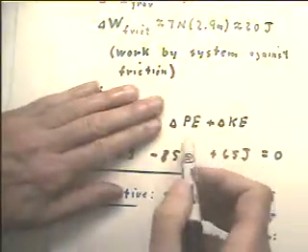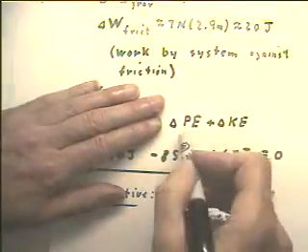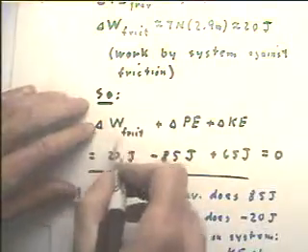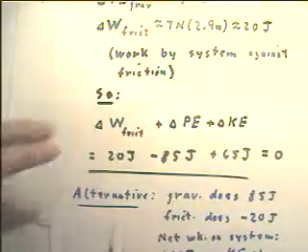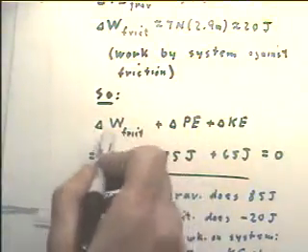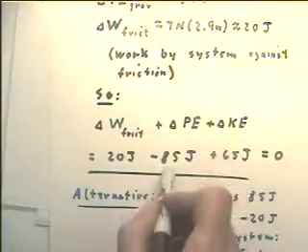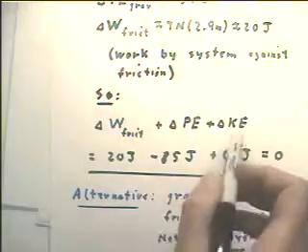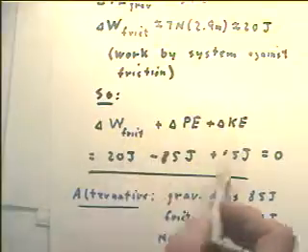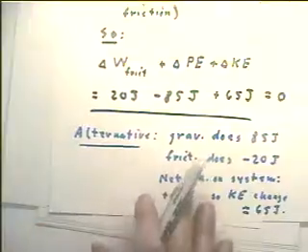Remember, before, when we had no friction, the change in potential plus the change in kinetic was 0. The potential decreased, the kinetic increased. Now there's work being done by the system against friction, and the total work done by friction and the change in kinetic energy is now what has to equal the opposite of the change in potential energy. So the work that we could ordinarily get from the system, if there was no friction, gets split between kinetic energy gain and work against friction.